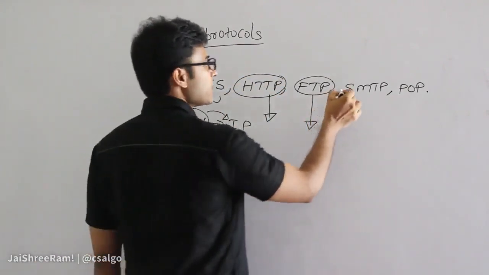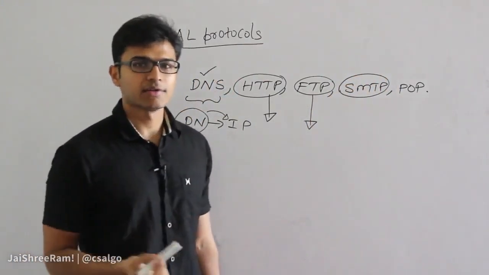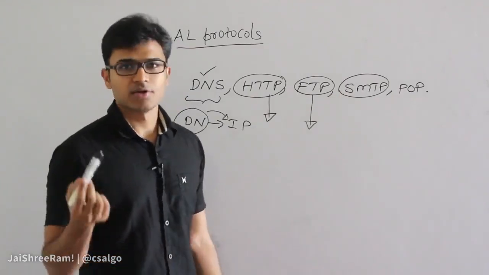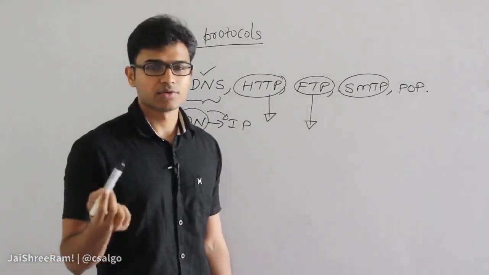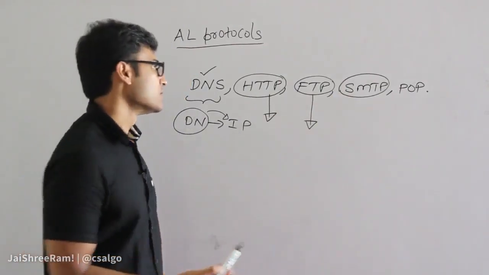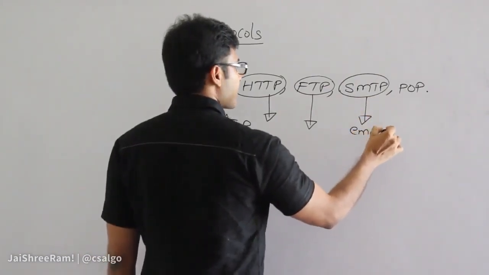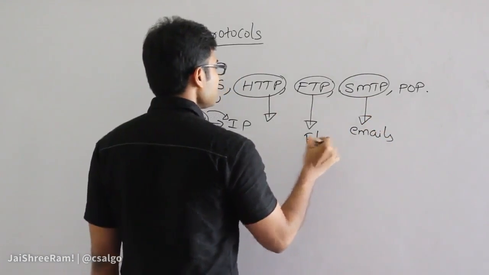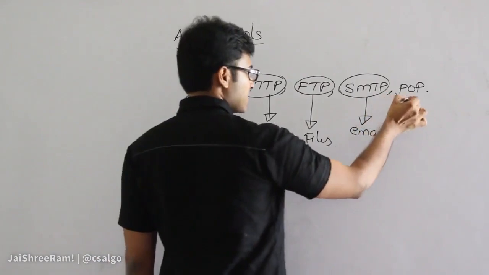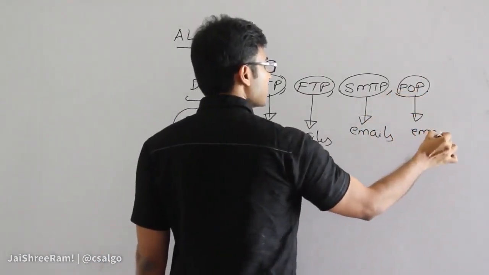And SMTP is for emailing. Now let us say you want to have a contact us button, and there you have given some email ID. If people email you there, then that email has to be directed to your email, or to some place, so that some people can contact you. Therefore you need SMTP services. So SMTP is for emails. These are for files, these are for web pages. And now once any email is sent using SMTP, you can open it using POP. Therefore POP is for retrieving the emails.